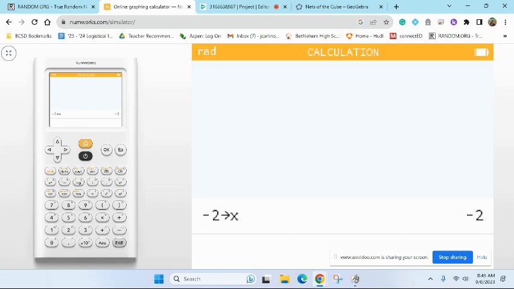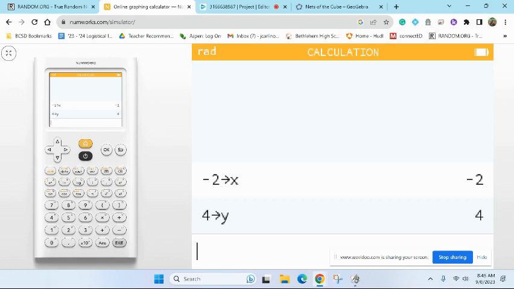All right, what are we plugging in for y, though? 4. So ready? Number first, 4. Store, shift, x to the y. And you know how to get the letter y up. It's on number button 3, so I go alpha 3, and it'll plug in y for me. Enter. And then the final one is z, and what's that? -6, right? I'm plugging in -6 for z.